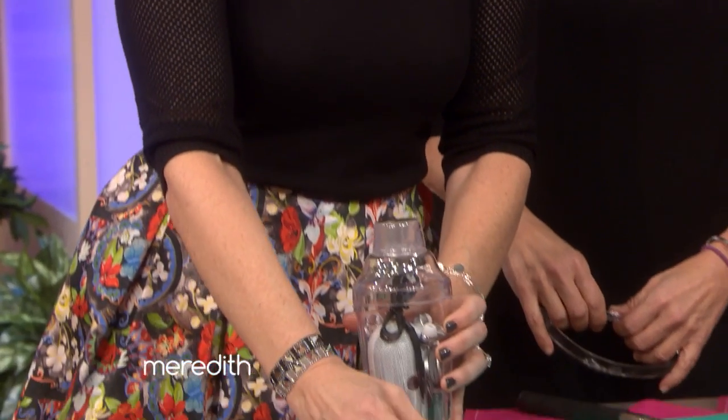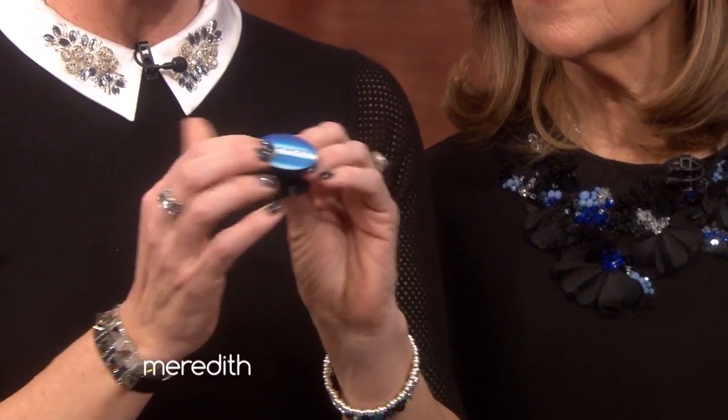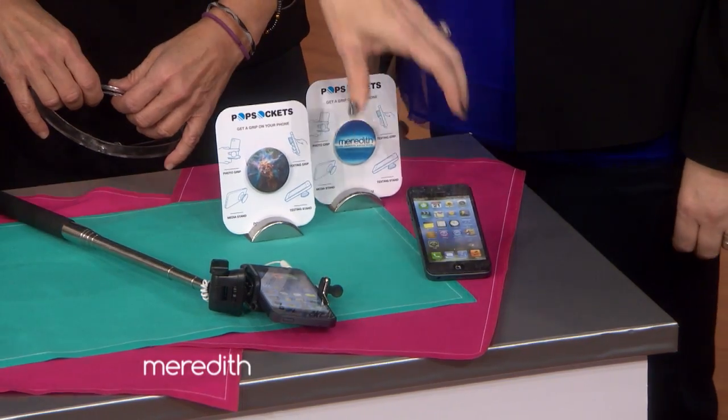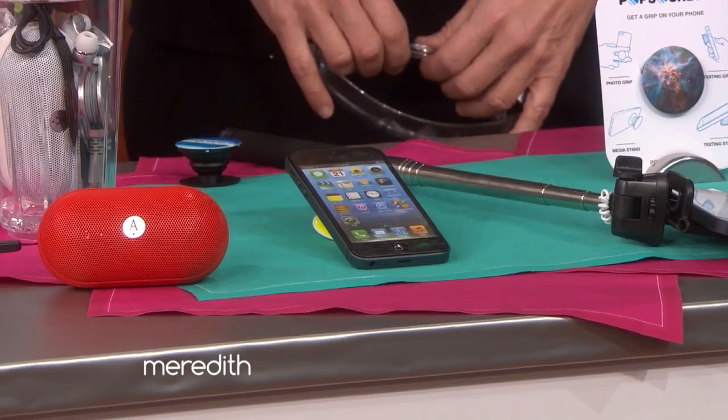All right. What's really hot right now is what we're calling these little pop sockets, and tying into what Karen said, you can do your little logo and your monogram right over here. The pop sockets are totally cute because you stick them to the back of your phone or your iPad, and it's a little device made to hold it up. Oh, that's very cute. Perfectly cute.